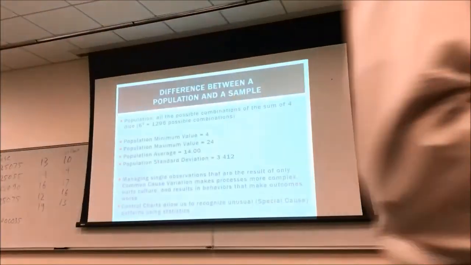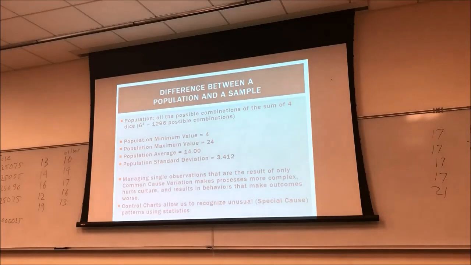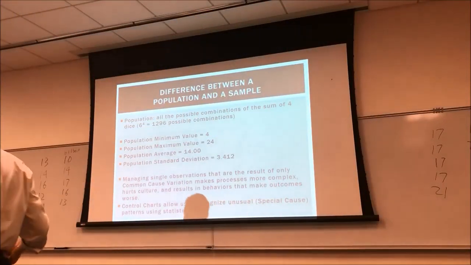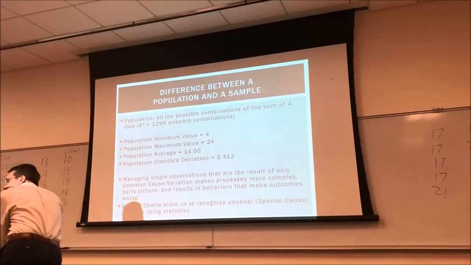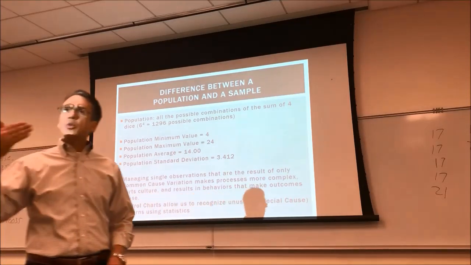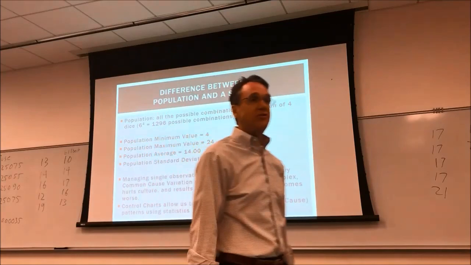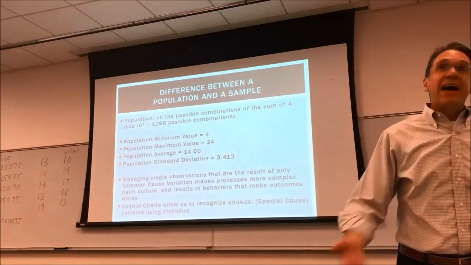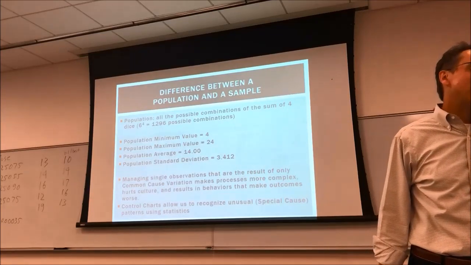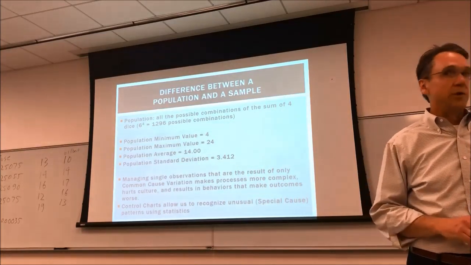Now, if this is a good thing — remember we were trying to get high rolls — then as managers we should use these dice all the time. The variation here is smaller than over there and the results are better. So we take that special cause of variation and make it our new process. Once we do that, the special dice are no longer a special cause — they become the new common cause — and then we look for the next improvement.